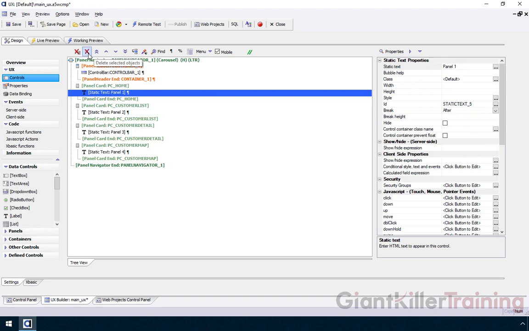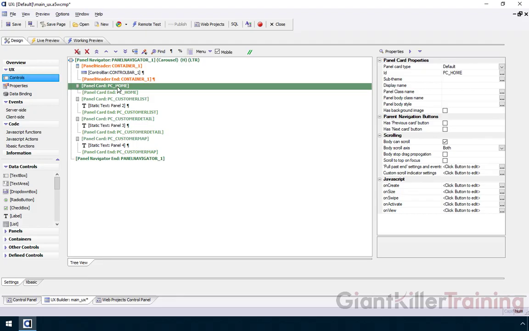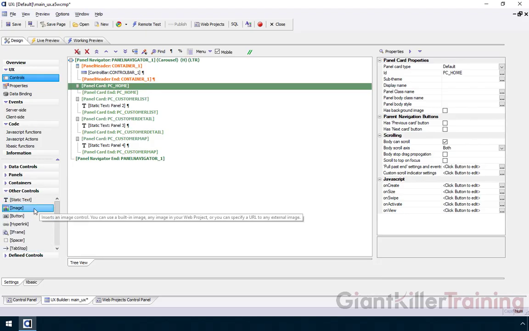Click the red X button, and again, be careful not to click the Delete All Objects to remove that. Now, select and make sure that the opening tag for PC Home is highlighted. Then, go over to the Other Controls accordion and select the second item, which is an image control.